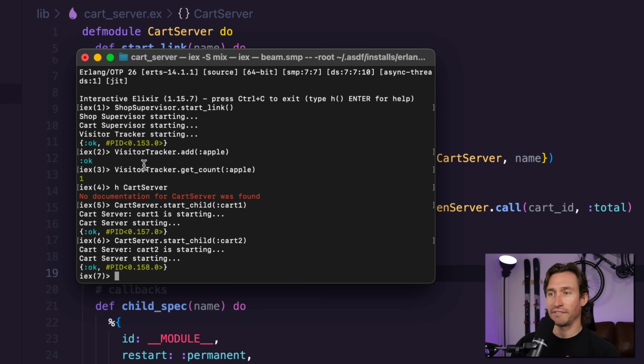And so now we have our agent, which is basically our user count. So we know how many users are visiting product pages, and we have access to it throughout our entire app just through its process name. This demonstrates how agents can be a simple yet effective solution for managing shared state in a lightweight manner without the need for the more complex functionality that GenServers offer. It's a great way to encapsulate state changes and queries behind a simple API, making the code easier to understand and maintain. So I will see you guys in the next video.